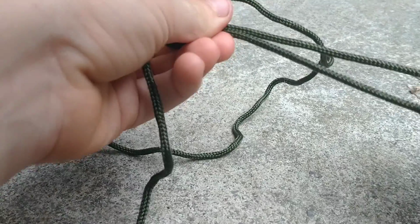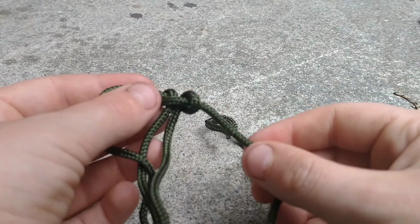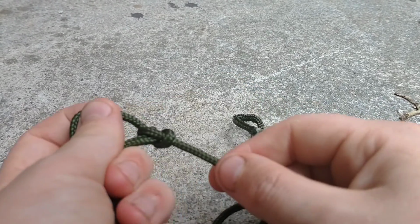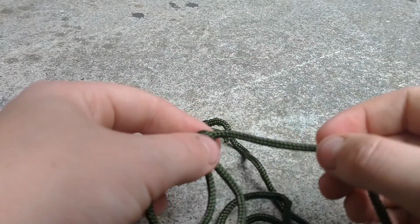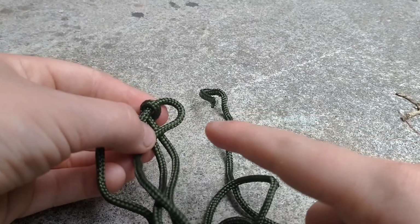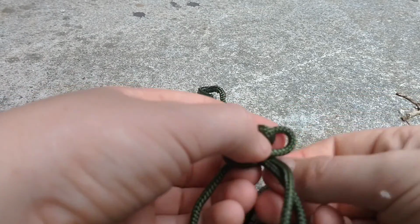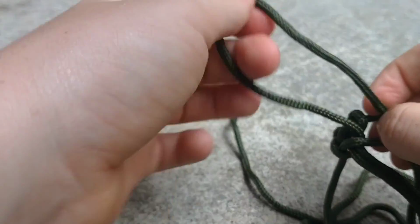Then you'll just pull. Okay, then once you get this, you want to pinch that and pull. So it's like that. Then you're going to go on the other side and make a loop, and you always want to make the loop go over these two. Alright. Then you're gonna repeat, make it go over, then under, and just repeat again and keep going through different sides.